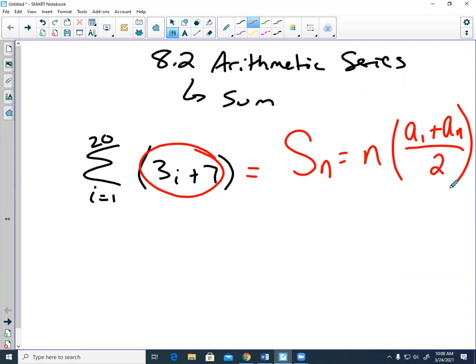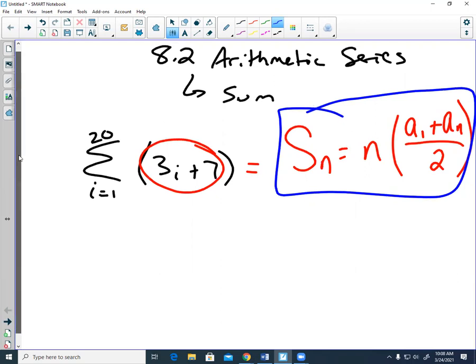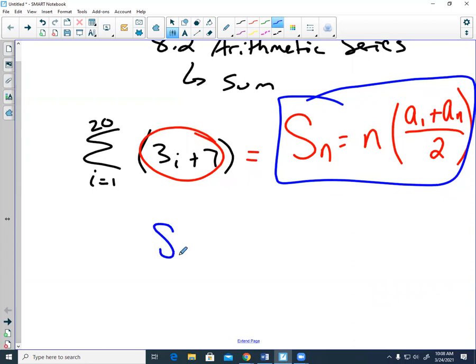So this is the formula, the one that you're going to have to use. Again, I think I'm going to give you those, but if you don't know what you're doing with them, it's not going to help you. Having the formula is only half the battle. Knowing how to use the formula is the other half. It's obviously more important.